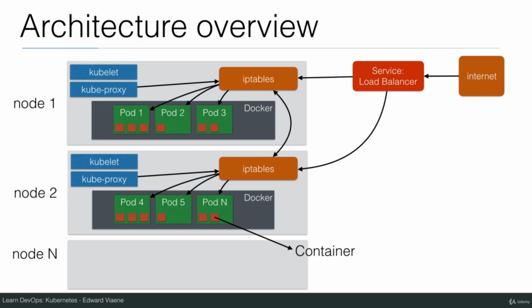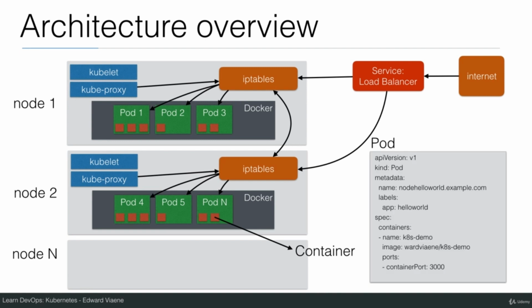To translate this to our YAML file, let's have a look at how this looks. So we have here a container and we have the pod definition. When we started our Kubernetes demo, this specification, this spec here, refers to a container, and this container refers to this red block within this pod. The whole green pod is actually the full definition that you see here on the right. The container is just everything you see under spec. If you had 2 containers, you would just have a spec with 2 containers.